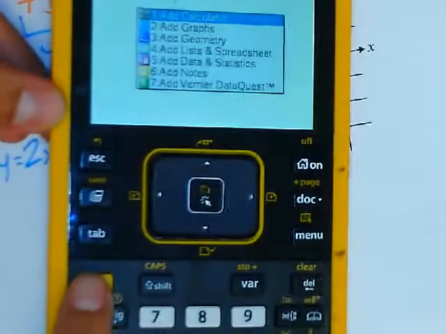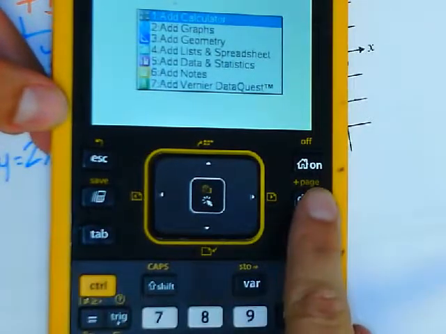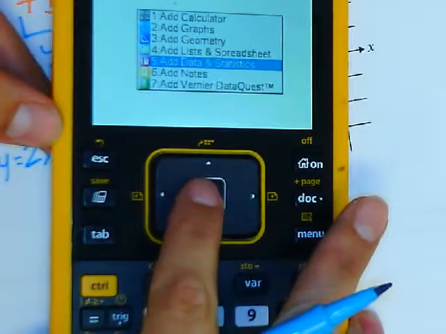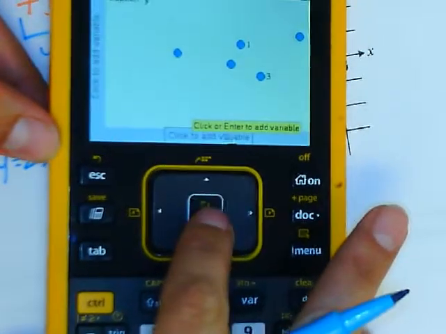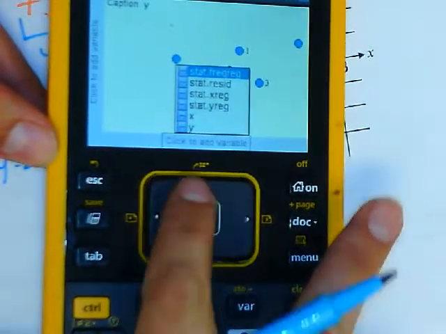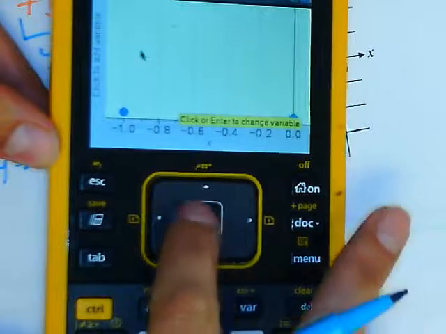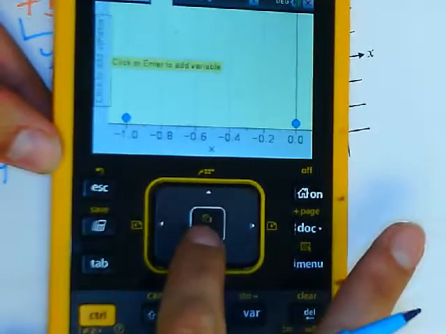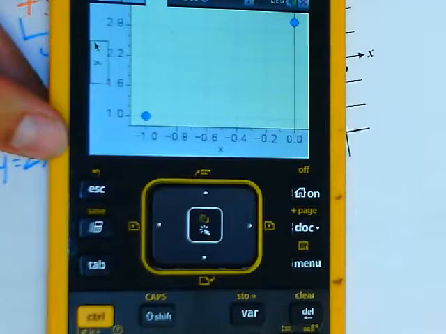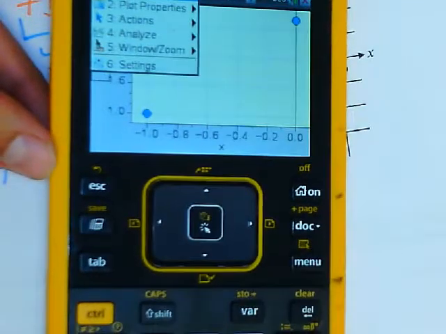Okay, so I press this Control key, the yellow, and the document, so that I can select the new document. And I'm going to select the data and statistics. I'm going to name my axis. This one is the x, and this one is the y. And then I'll go to menu and regression.